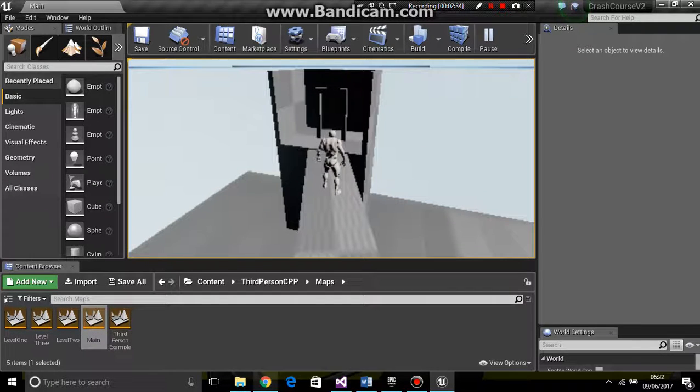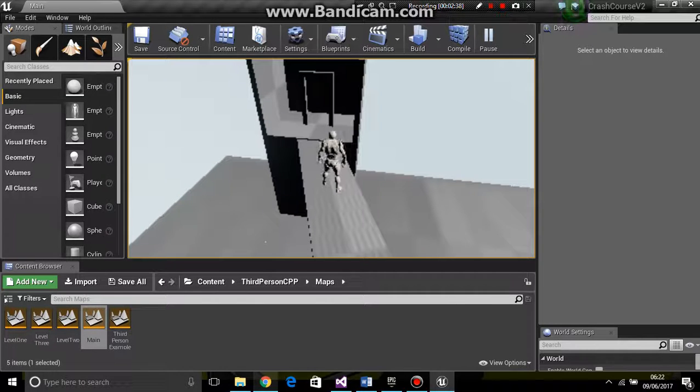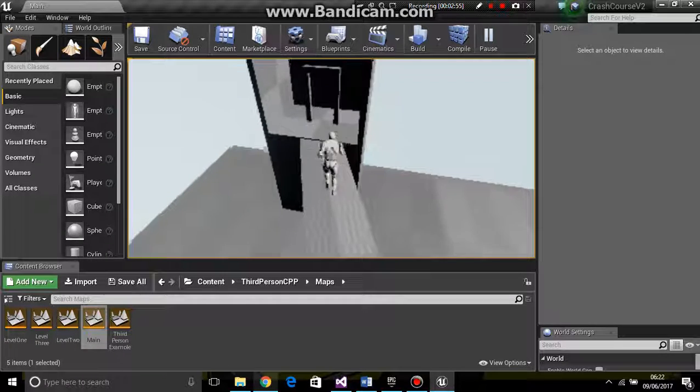Upon reaching the final platform, the player should be able to see a doorway. In order to move on to the next level, the player has to walk through the doorway, which will activate a trigger, which will output a message, and then load up the next level.